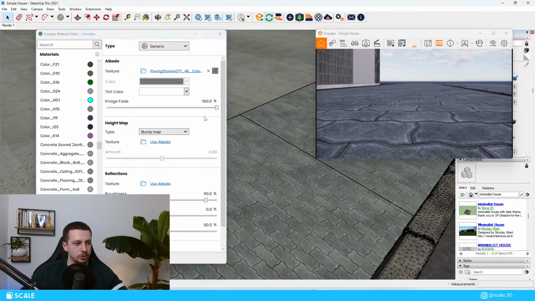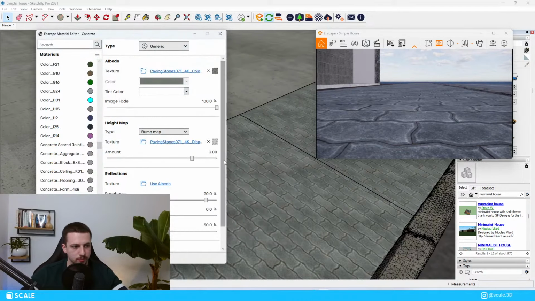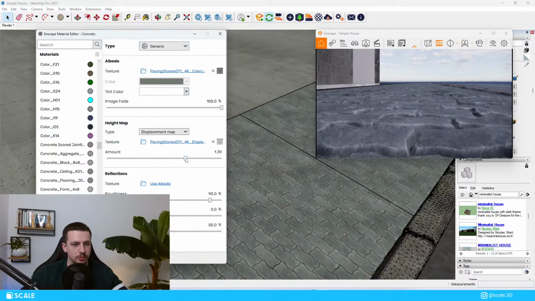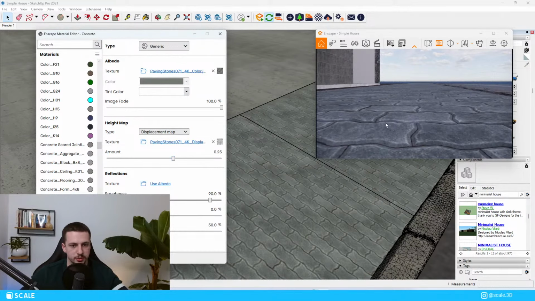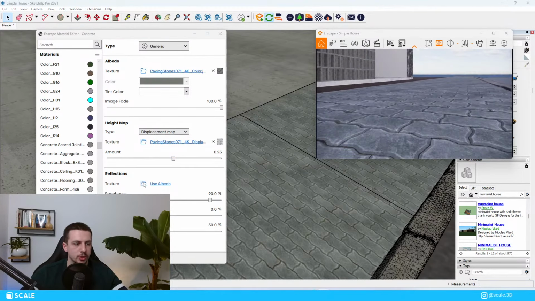Well, let me just try and use another map here. So maybe not the displacement map, but the normal map. I think I used the wrong one previously. It must be this displacement for this. So yeah, this one is much better. So let's just leave it at something like this. And then I'm going to tune down the roughness from the map that we have here.